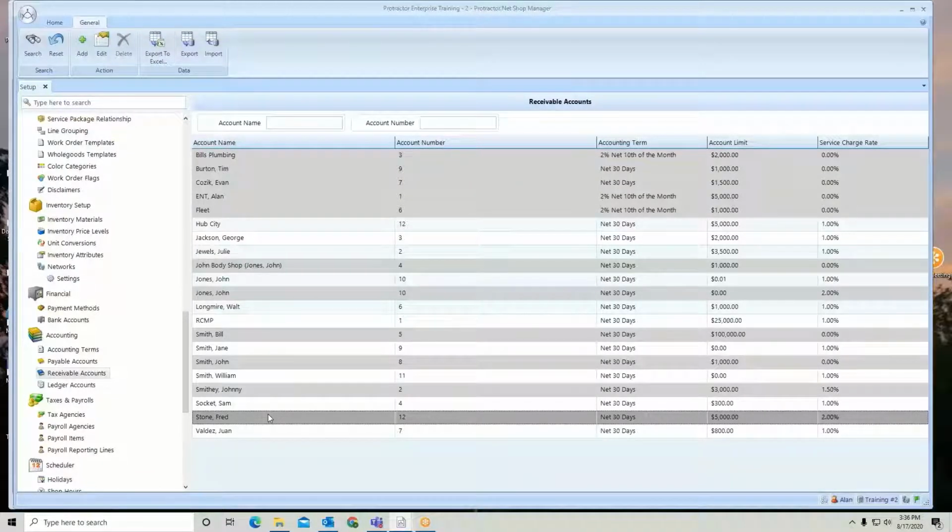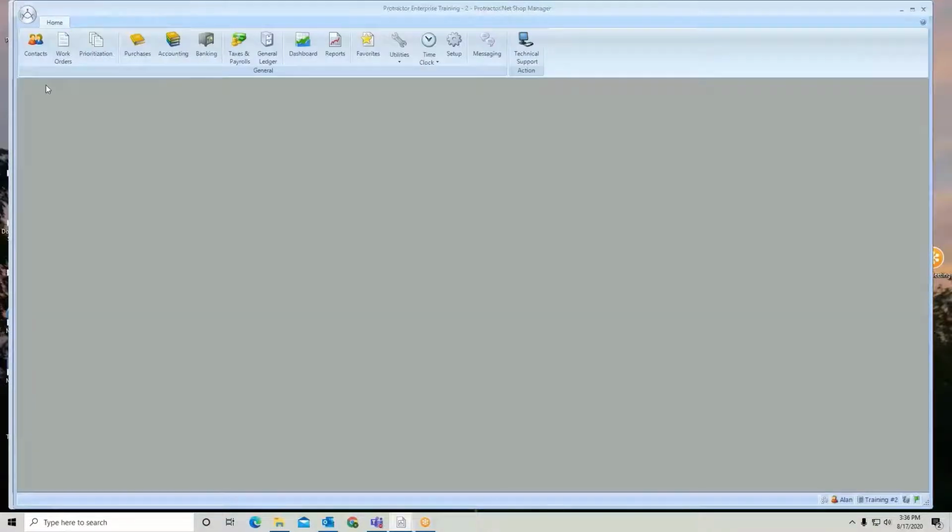So quite easy to set up a receivable account and manage it at the enterprise. Everything goes there, and you can send it right out to your locations, whichever you so choose. So once in a while, you may need to set up a receivable account, but you want to manage it at the location. Let's go see how that works.